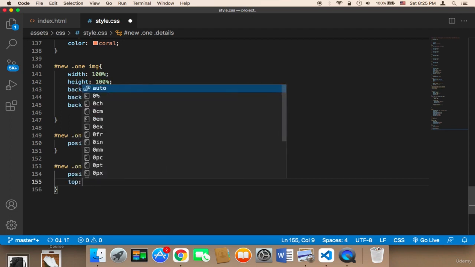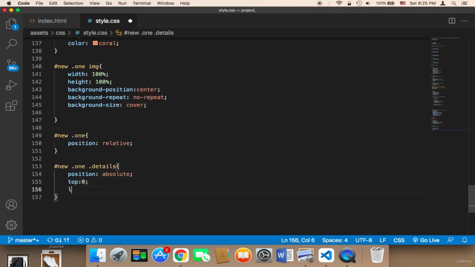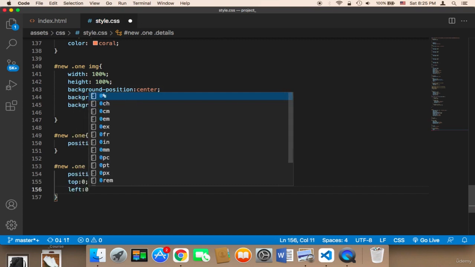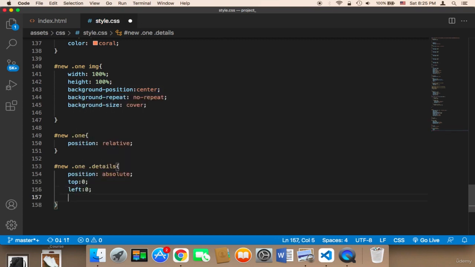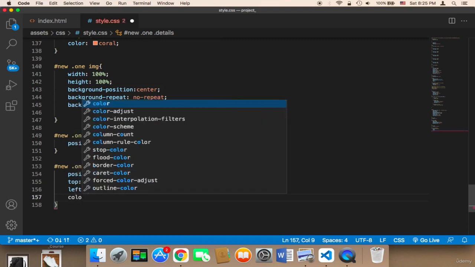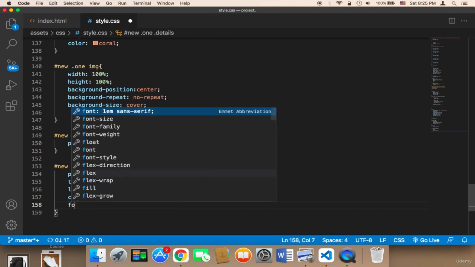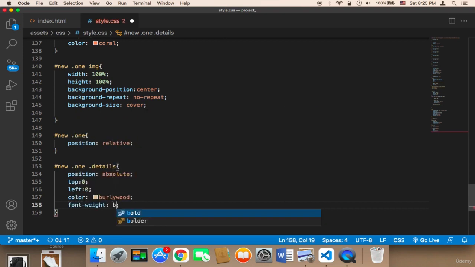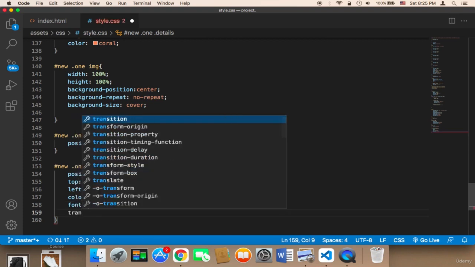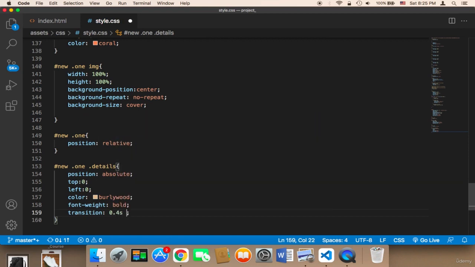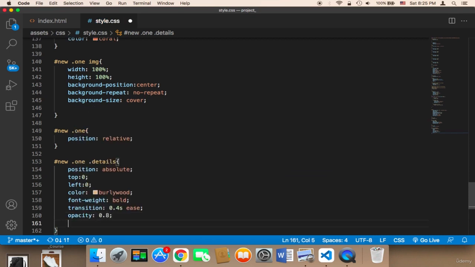the top is going to be 0, and the left is also going to be 0. The color, I'm going to change the color. The color is going to be burlywood, and the font weight, I'm going to change to bold, and transition 0.4 ease, and I'm going to give it also opacity of 0.8, and background color.